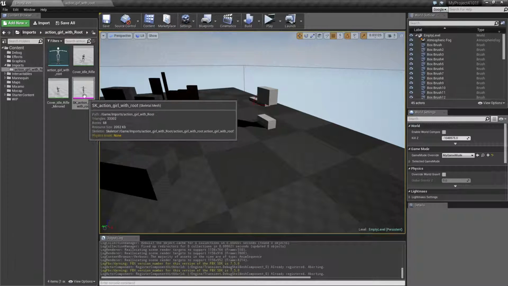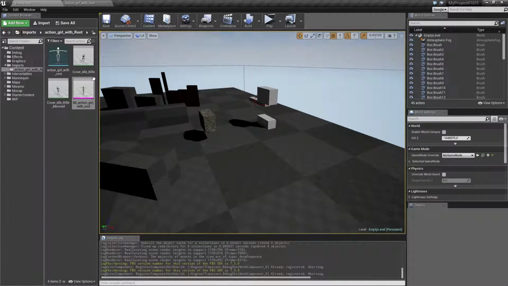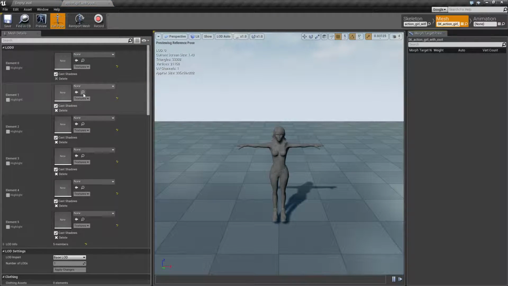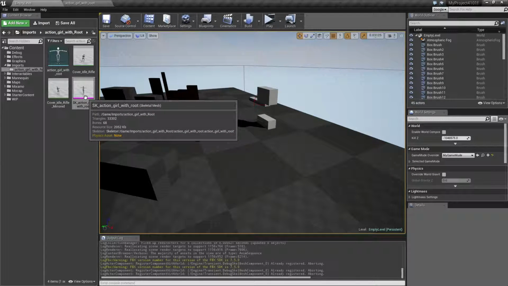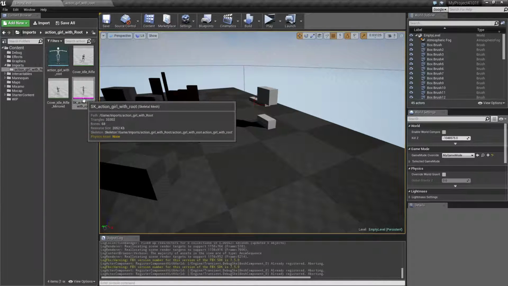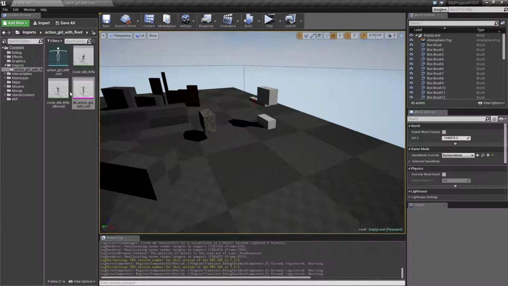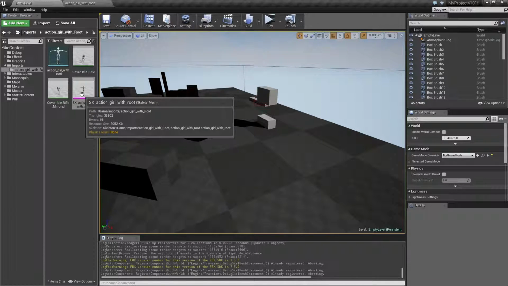This character is the one I made with Mixamo, and I use it primarily just to import animations with. I added the root bone manually because it didn't have it in the beginning.